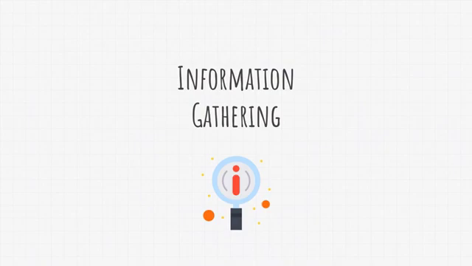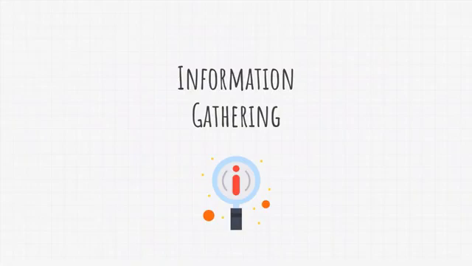Welcome back. It is time we learn in detail what information gathering is and how we can perform it. We already know that information gathering is the first step in penetration testing, and it is an act of gathering data about our target. It can be any type of data that we might find useful for the future attack, and if you remember, there are two types of information gathering.